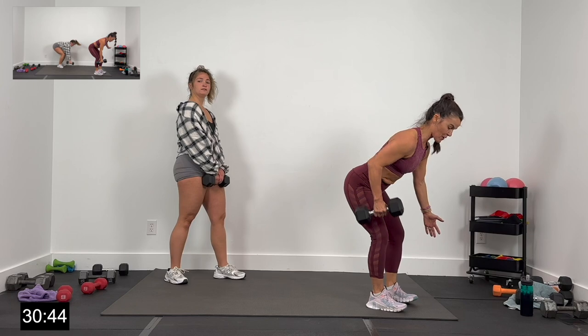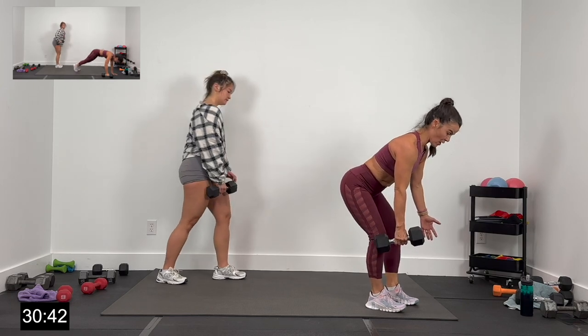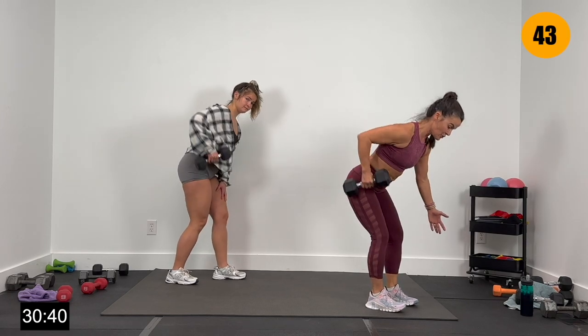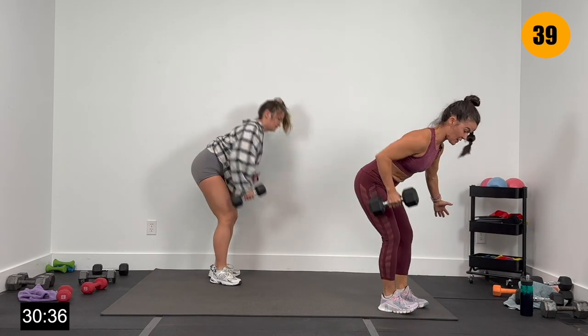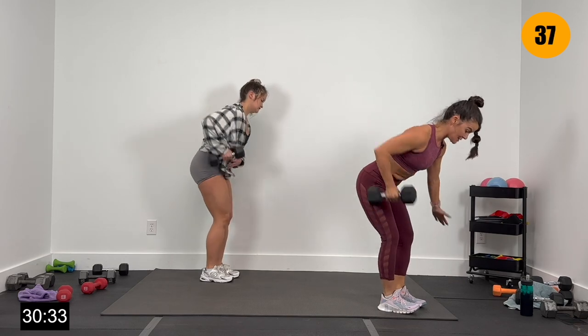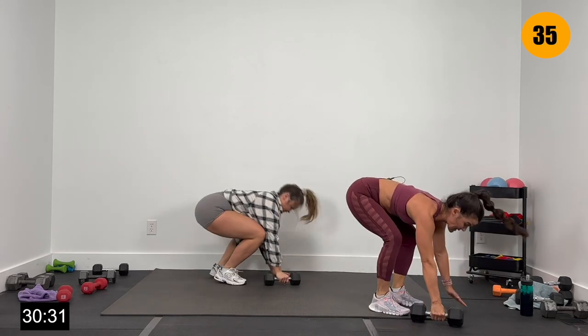Getting ready for three rows and a burpee, and two and one, right here. Three rows, two, one, now down and burpee, right back up. Three, two, one, down and burpee. Core nice and tight, guys.